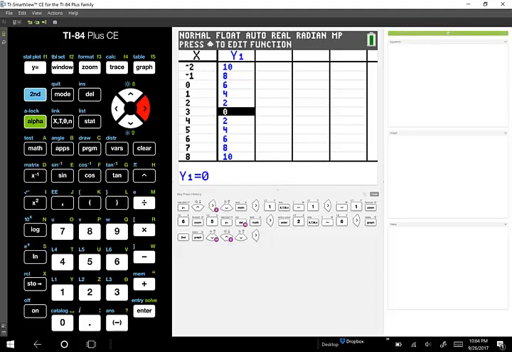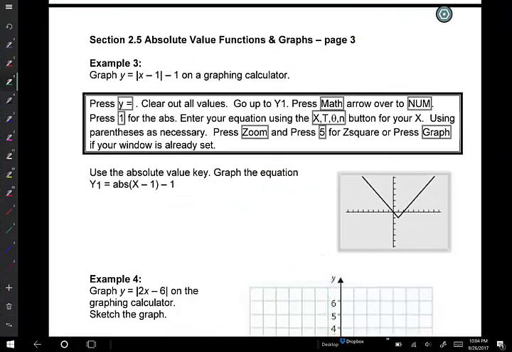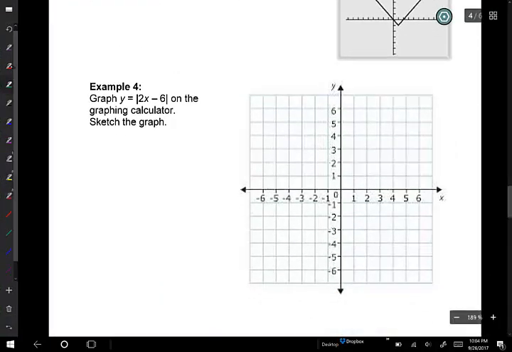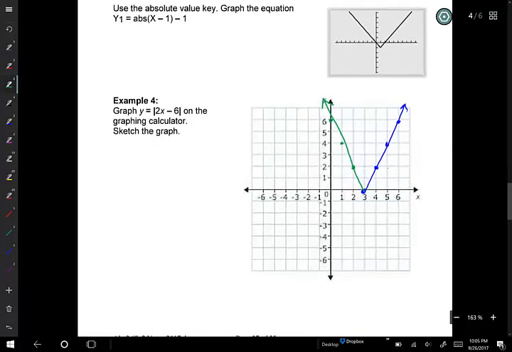So, very simply, we can go back to our real problem and graph this with those values. So, 3, 0, over 1 up 2, over 1 up 2, over 1 up 2, and then the reflected points, back 1 up 2, back 1 up 2, back 1 up 2. And there is the graph of our absolute value function of 2x minus 6. All right, so that's just a brief introduction as to how to use our calculators to do this.